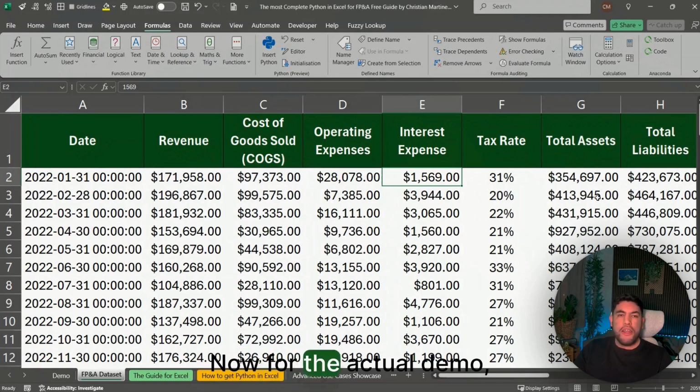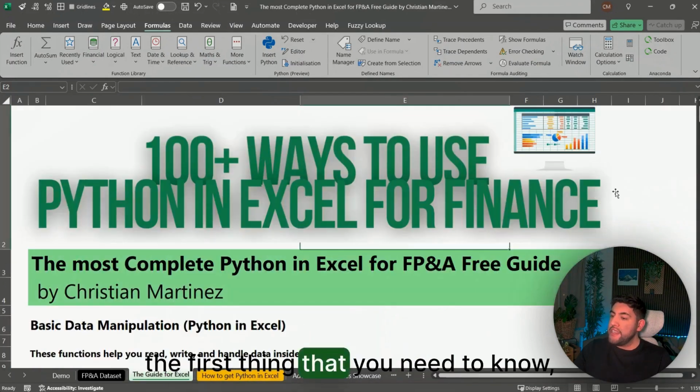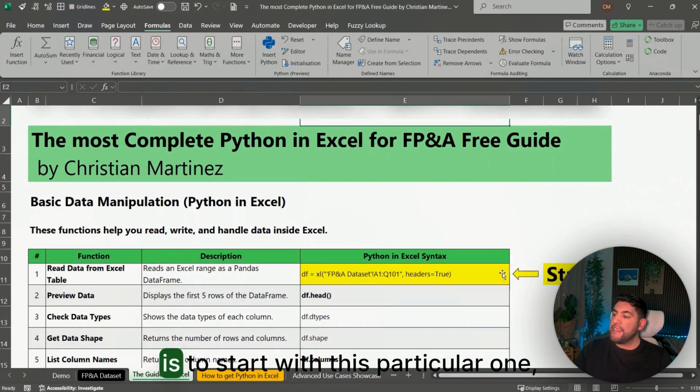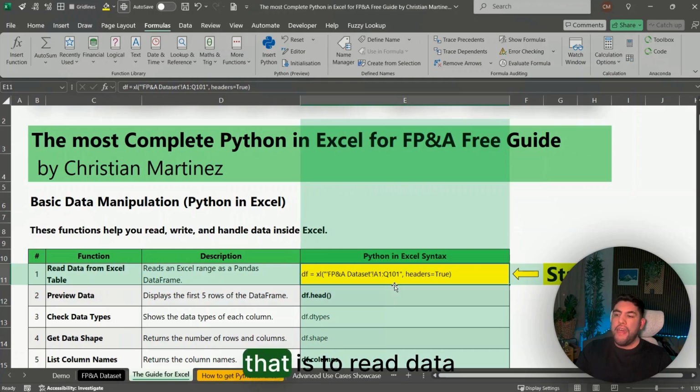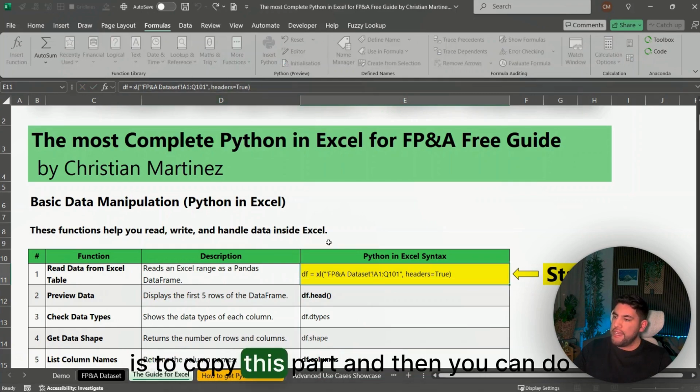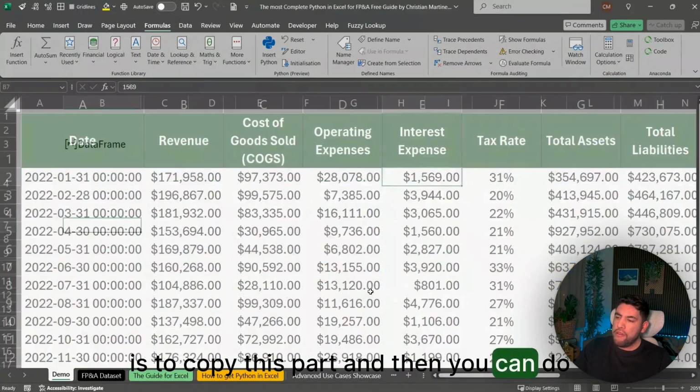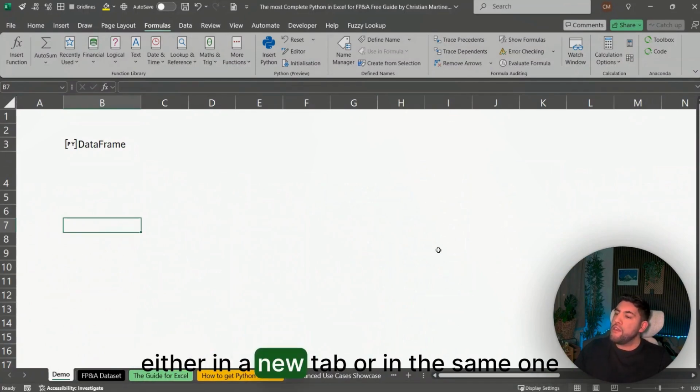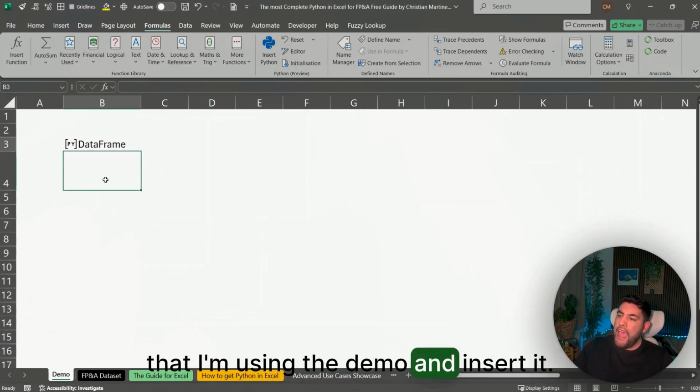Now, for the actual demo, the first thing that you need to know is to start with this particular one: that is, to read data from an Excel table. The first thing that you need to do, and I have already done it, is to copy this part, and then you can do it either in a new tab or in the same one that I'm using for the demo, and insert it.